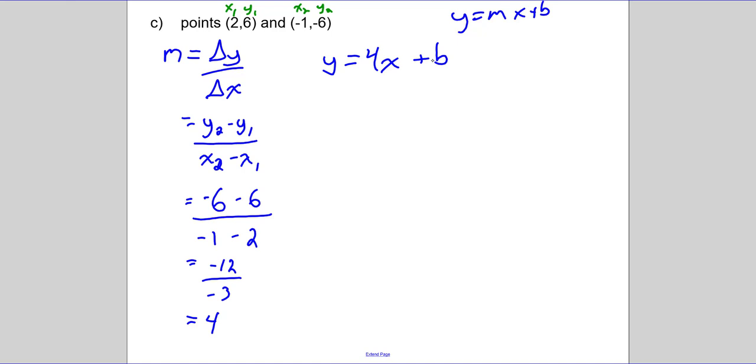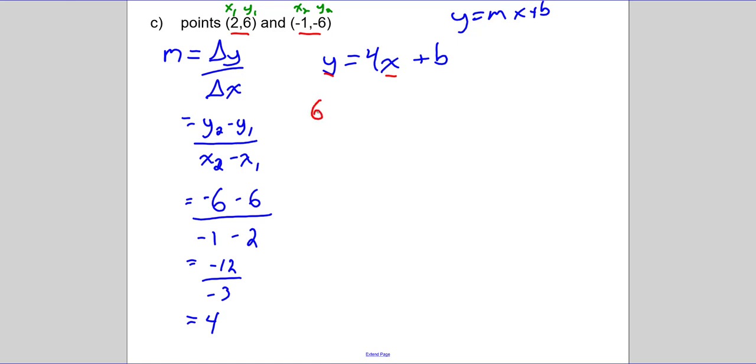Well, we can solve for b in the exact same way we solved for it in the previous example. All we need to do is take one of the points and plug it in for our x, y coordinates. Now, which point should you use? We have point 1 and point 2. The short answer is it doesn't matter. Either one you plug in will give you the same answer. And just to show that, in fact, I'll do both. Let's start by plugging in point 1, (2, 6).